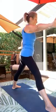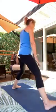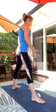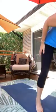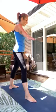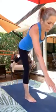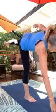And now, we're going to go into our half moon pose, which the last time I did it, I didn't teach it properly. So what we're going to do is we're going to move our front leg in, so we can just walk that leg in so that our feet are a little closer together. And making use of a prop, if you want to use one or need to use one, adjusting heights. So we're in a position where we've moved our feet together. We're going to pivot our back foot, and we're going to reach forward, reach for a block, reach for the ground.